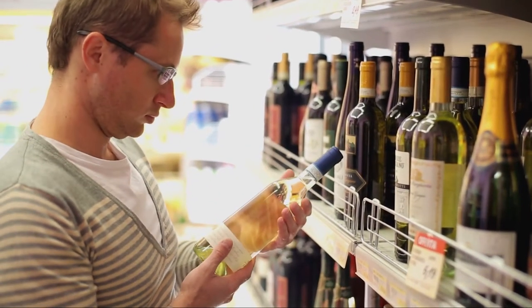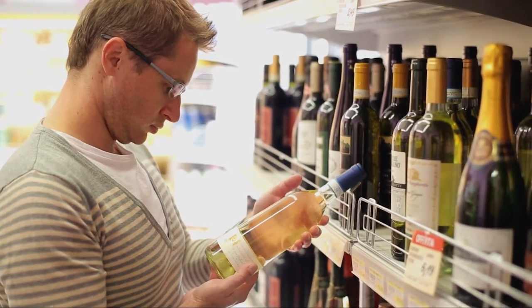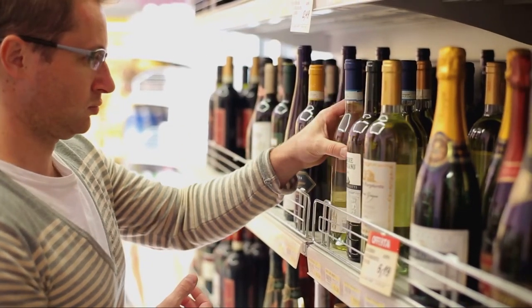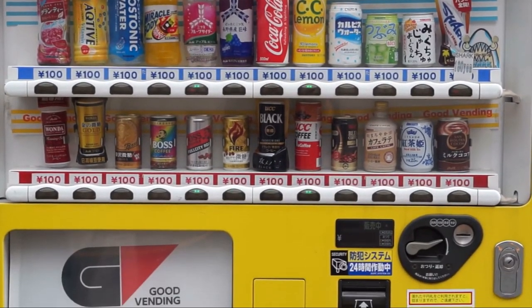A product packaging serves three main functions. First, it's where you convey important information like the product's description, ingredients, materials, and the way to use the product itself. Second, a product packaging is your primary opportunity to set your product aside from similar items sitting just feet, inches, or centimeters away. And lastly, packaging protects your product, makes it more resistant to shipping, and keeps it fresh.